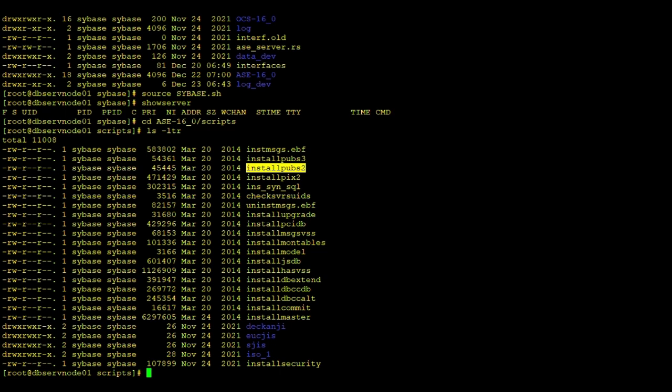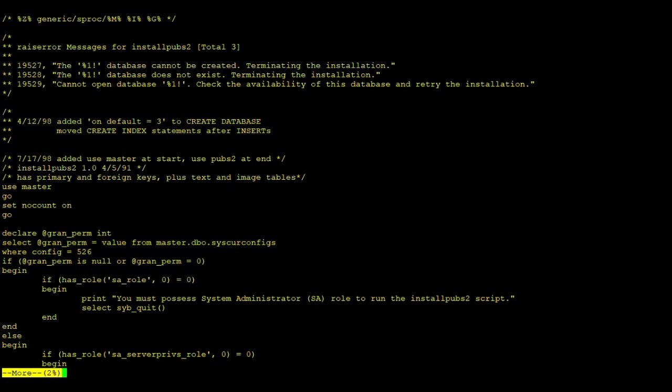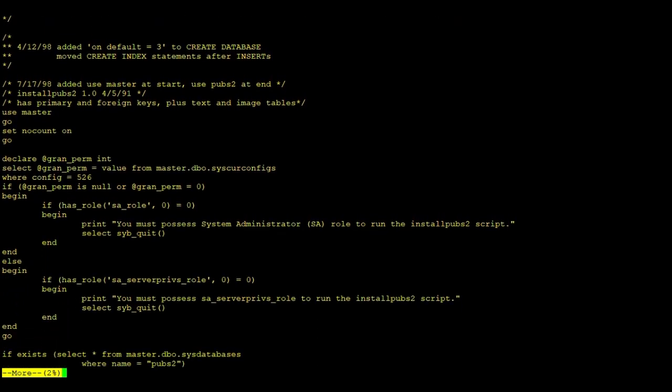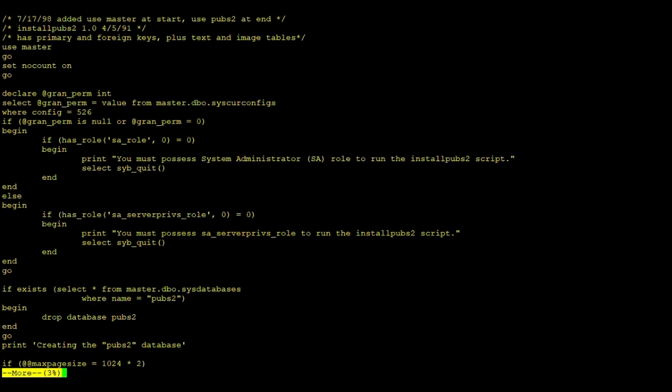Let's go slowly. Here you can see these are the permissions.